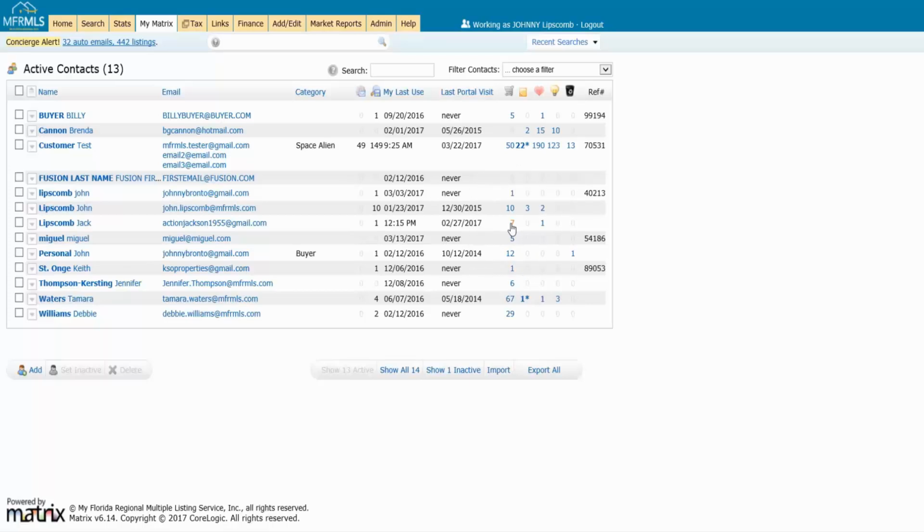So when I've put properties in the cart, they stay current. I may have put something in there last week, but if it's not active, I'm probably not going to take my customer to go and show that property. So I'm going to go ahead and open up their cart. Now remember, a little side note here: if you put yourself in your own contact list, you have a cart. So it's a place where you can set up properties for quick access later on if you want to. So let's see what's in his cart. Let's say it's Saturday morning, before I get in my car and drive around to show my dad a bunch of properties. I'm going to click on the cart.